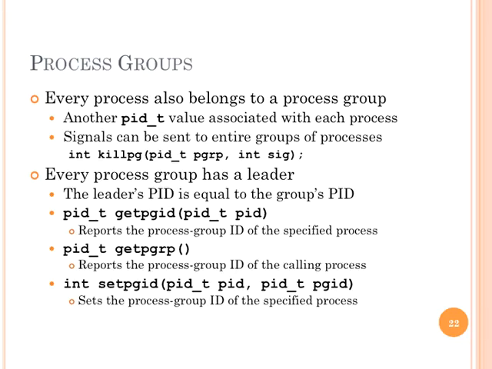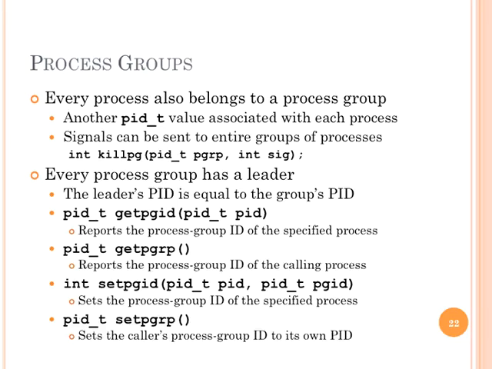Setpgid allows you to set the process group ID of another process. Obviously, you're not allowed to do this unless you have permission to, so the kernel will verify that you're allowed. And you can also call setpgrp if you want to start a new process group. What it basically does is set your process group ID to your ID. Now you're the head of a new group. So these are the process group manipulation operations. You can imagine this gives you some pretty good sophistication for creating groups of processes to solve problems.